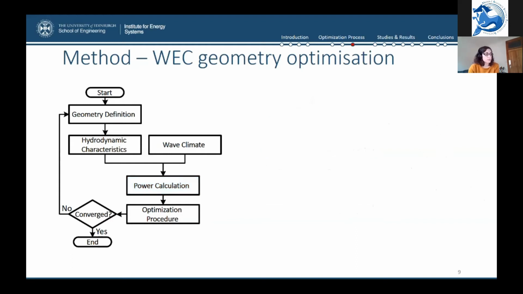So then, in terms of the optimization process, this will then select the better performing geometries based, for example, on their power production, and generate new ones. The function used to select better performing geometries or individuals in an optimization process is called objective function. And so in this case, if we were to select the shapes based on their power, then the objective function would be power, to maximize the power.